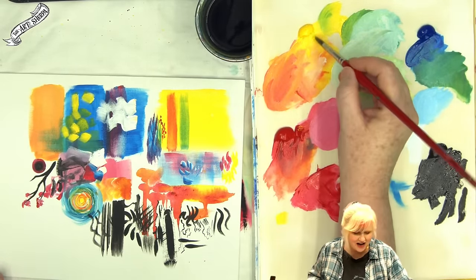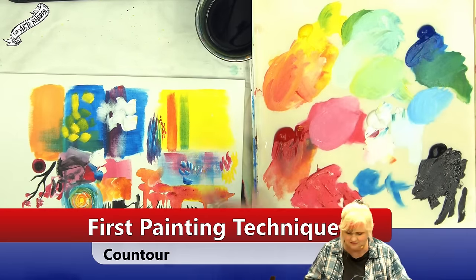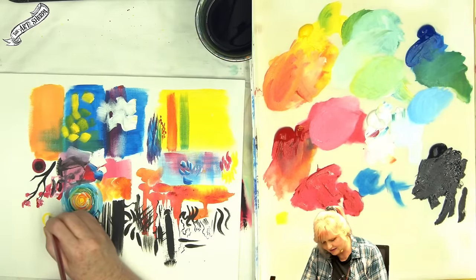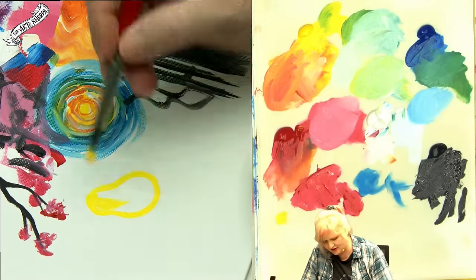So what are we on? Contour. Let's do some contour. Let's say I'm painting along and I'm going to paint a little pear here. A pear, like a little kidney bean shape. We'll start with yellow.